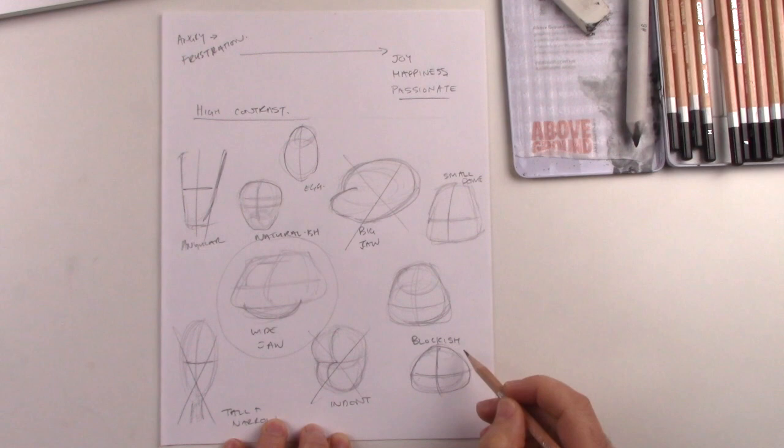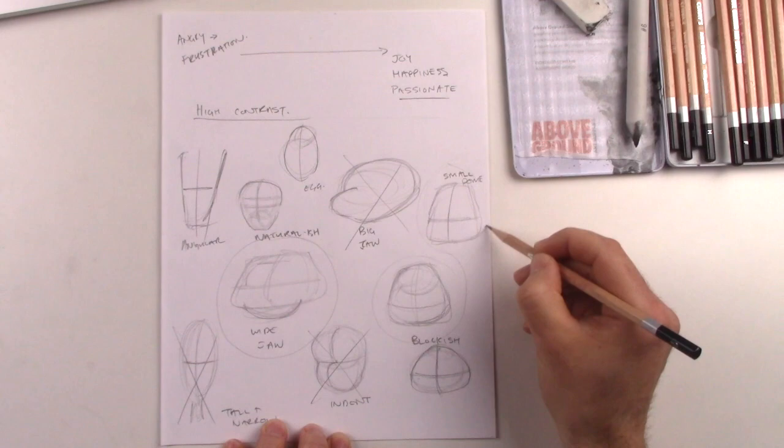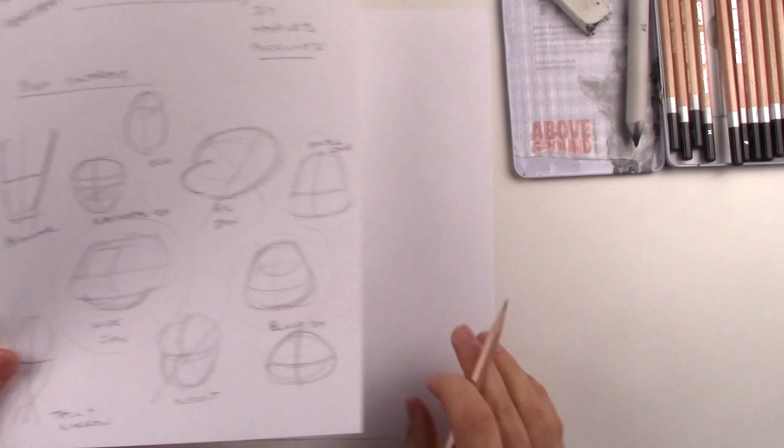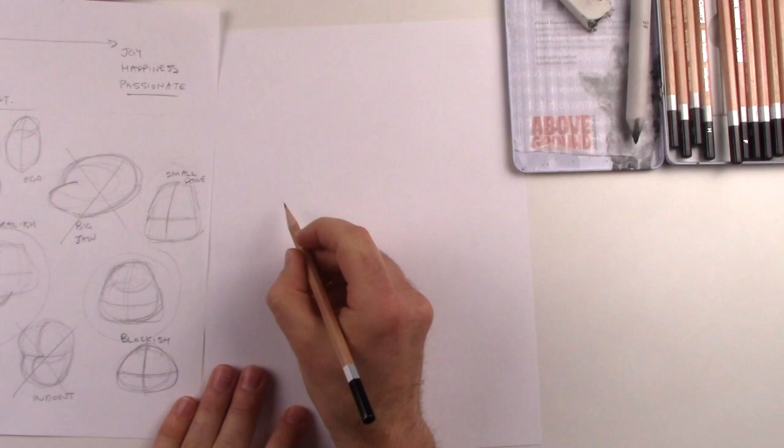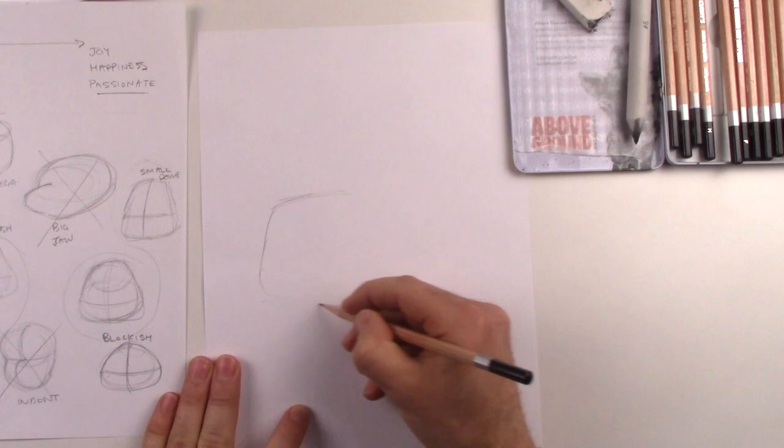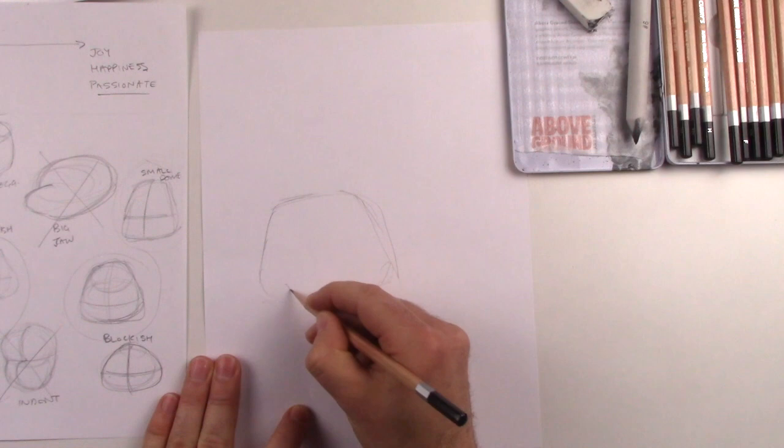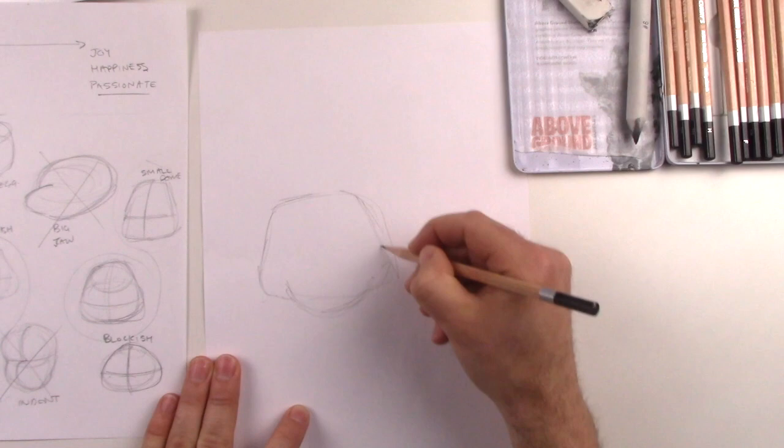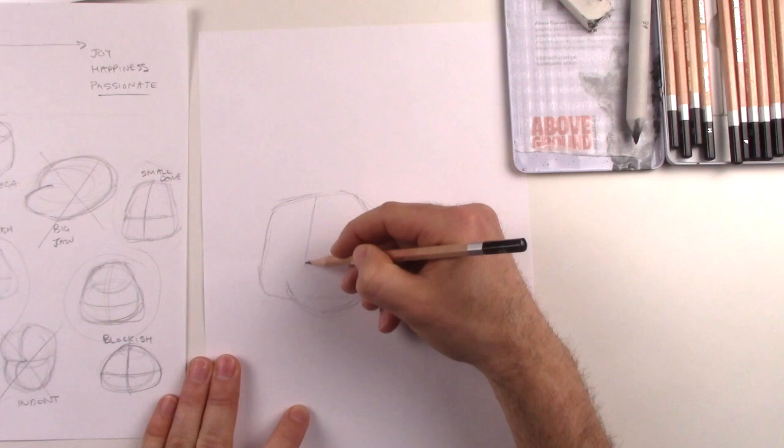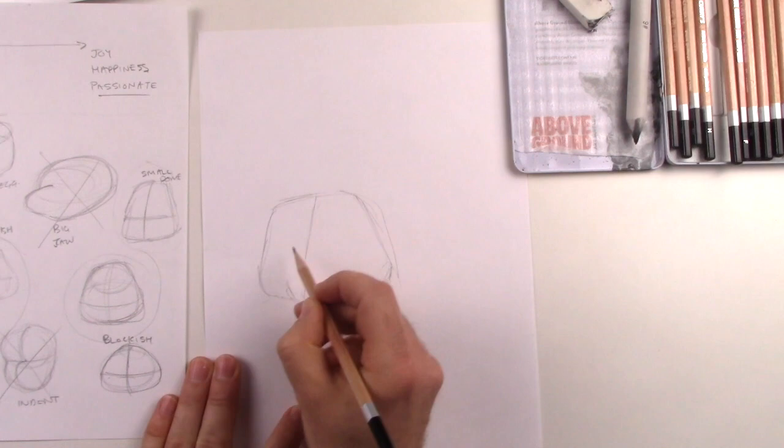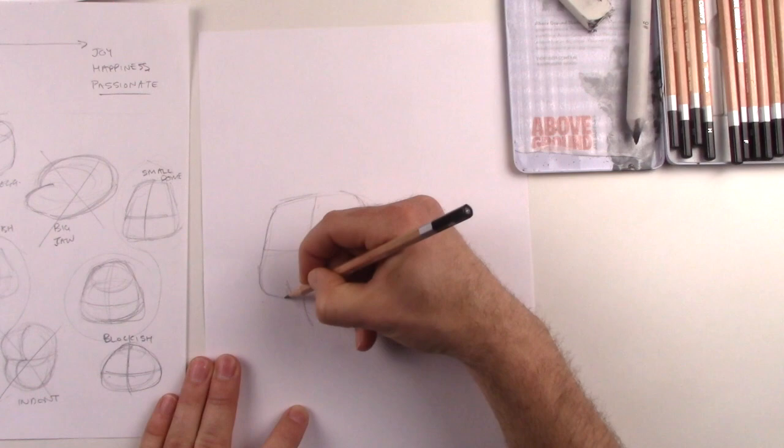I'm starting to think that this one might be a possibility, and this one might be a possibility, and this one I'm kind of liking—sort of the larger chin idea. I'm going to take these and continue to work and develop them. I'm just going to move to a fresh sheet of paper and make this a little bit bigger now. You'll notice I'm using some sketchy lines as I'm trying to recreate this. I've got that chin element coming in.